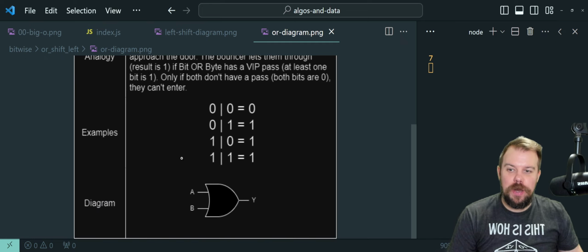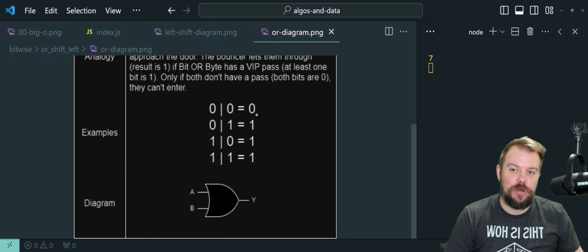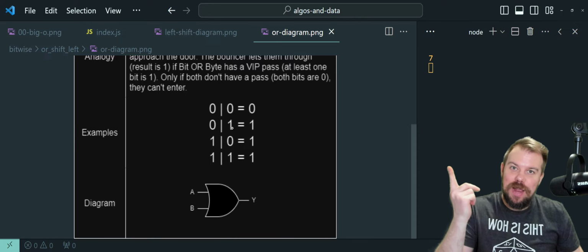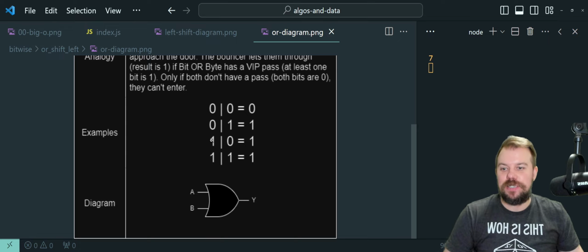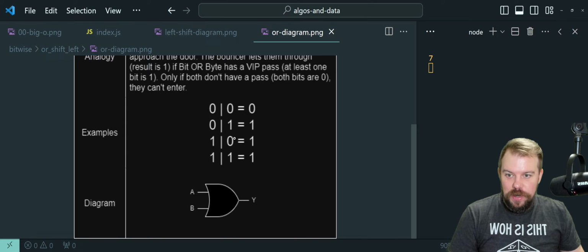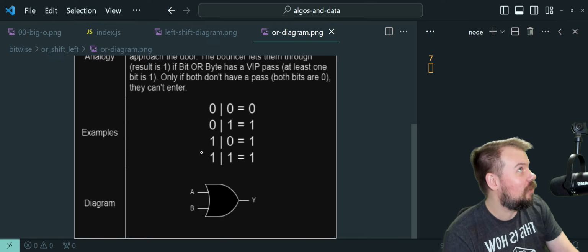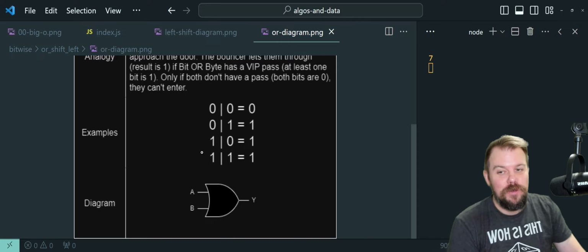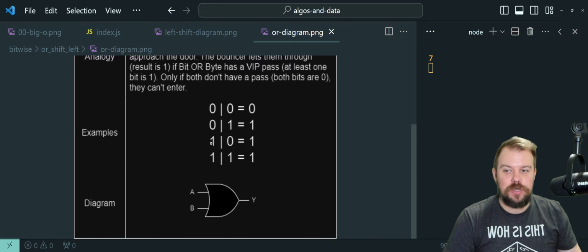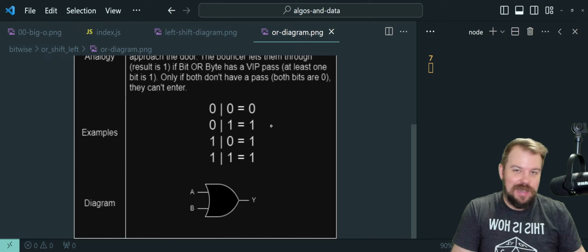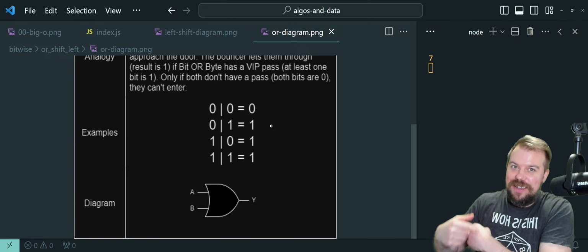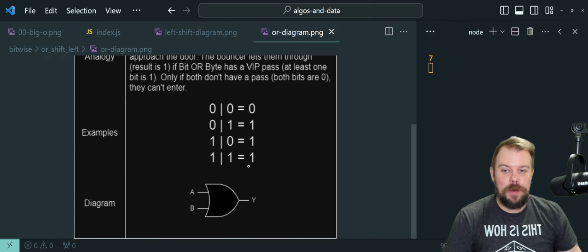So in terms of our numeric examples, 0 or 0 gets us a 0. There's no choice there. 0 or 1, hey, one of them's got it. We get a 1 output. Again, reverse is also true. We learned about this being called commutative, where the order is not important. So if it's 1 or 0 or 0 or 1, hey, y'all in. Come on in, y'all. And if they're both 1s, then that's no surprise. It's also going to result in a 1. I mean, that's really not too surprising.